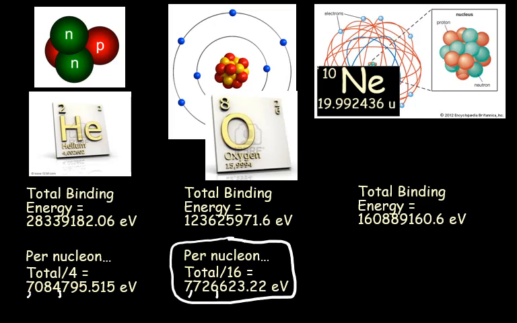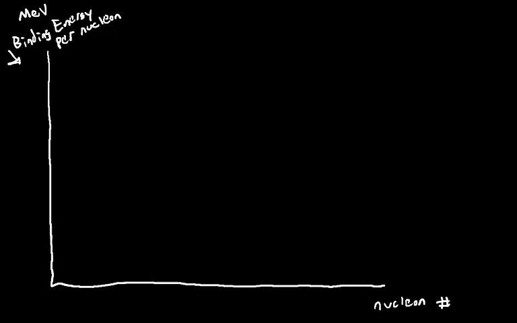Well, that's the binding energy for neon. Per nucleon, we divide by 20. There's 20 nucleons, adding up the protons and neutrons. And that's even more. We have 8 million electron volts per nucleon binding energy. So what we can do is take a graph like this. This is binding energy per nucleon in mega electron volts on the y-axis, nucleon number on the x-axis, and we can plot those. I encourage you to draw this out in your notes, 1 through 9 here. And we can plot these.